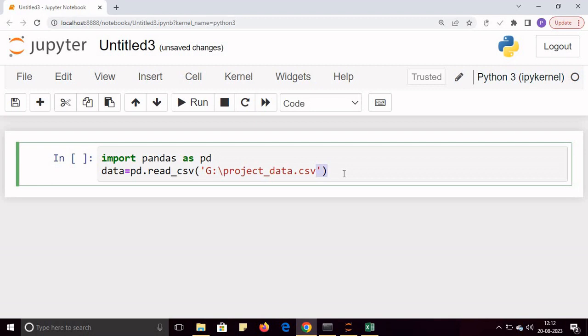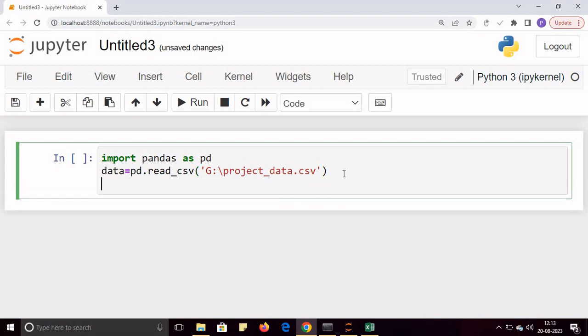So it will read the CSV file from my local storage, because I want to read the data of this CSV file, and how Pandas will help me in analyzing this dataset I will explain.